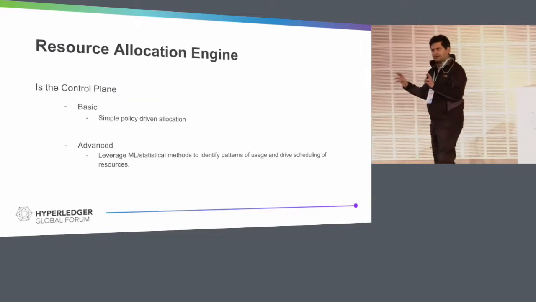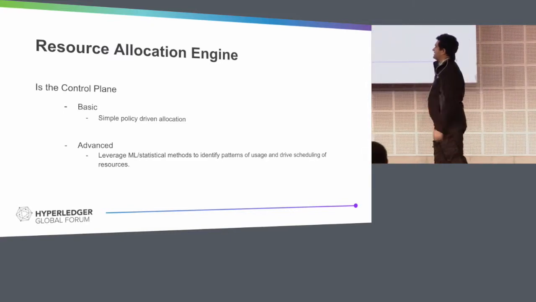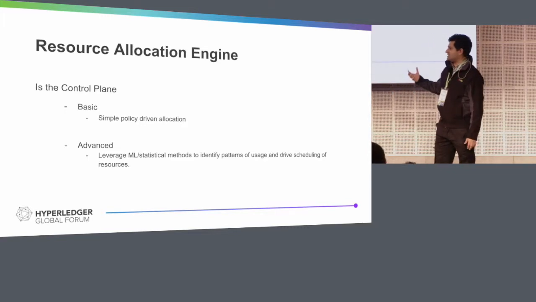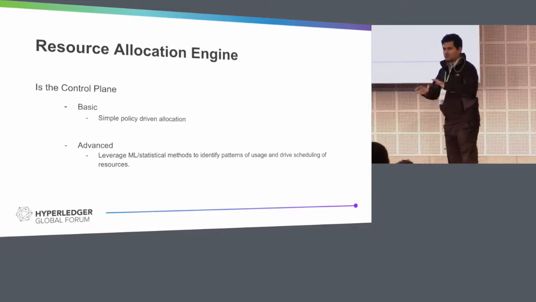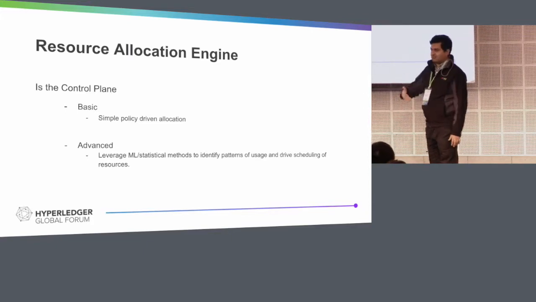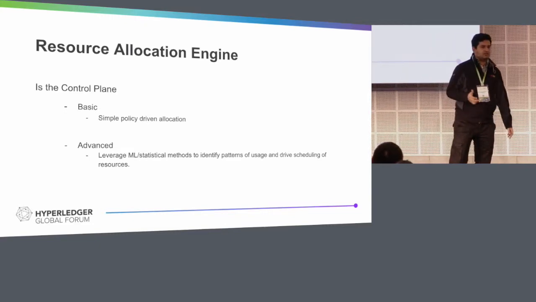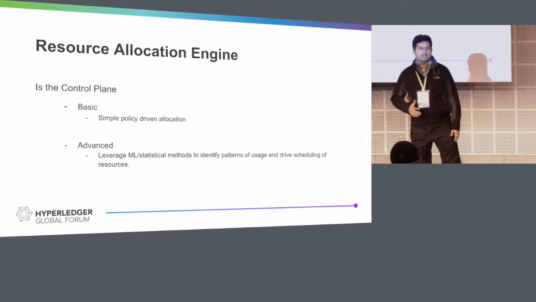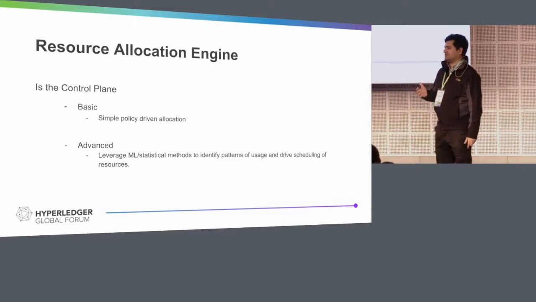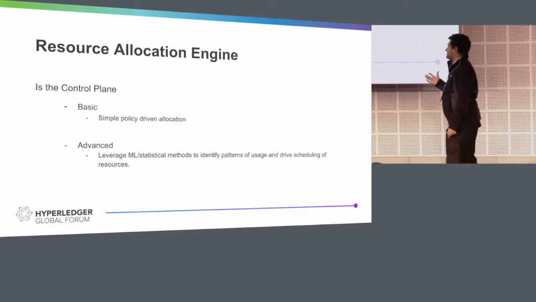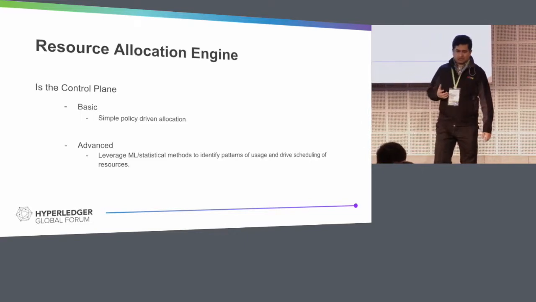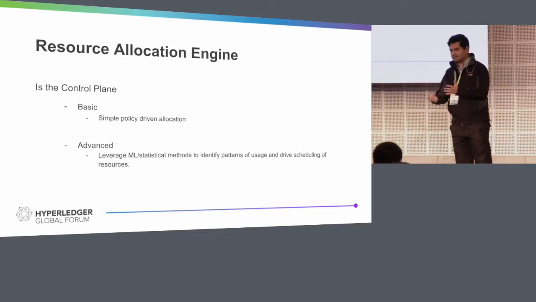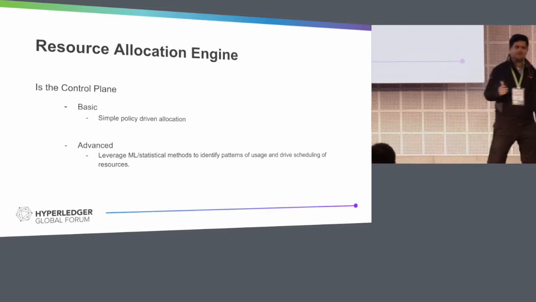Now that we've spoken about the data plane, let's look at the control plane, the resource allocation engine. It can be, again, of two types. You can have a basic allocation engine with just simple policies, where you write up these policies and send them off to the allocation engine to actually do its job, to the data plane. However, what we think is that this should not be so simple. Rather, it won't be enough if it's so simple. It should be more advanced. Specifically, we should leverage ML or statistical methods to identify patterns of usage. You need to have a way to first collect all the metrics, which we have, and then identify the patterns of usage and let it drive your resource allocation.